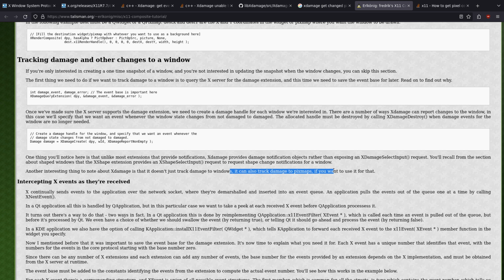Interesting. Maybe that's more interesting to me if the window's already in the backing pixmap. The only thing I'll need to do is keep in mind that the pixmap becomes invalid when the window's resized or remapped, I believe, is another case where it becomes invalid.